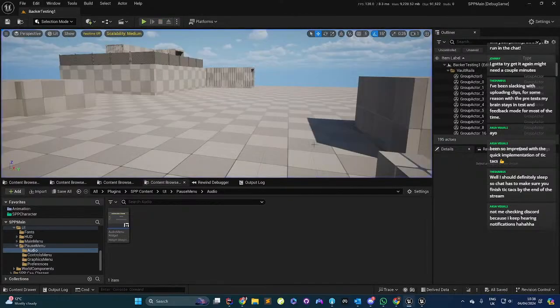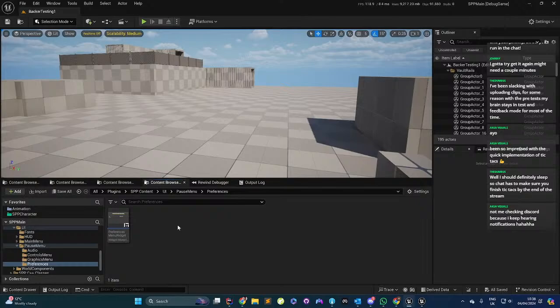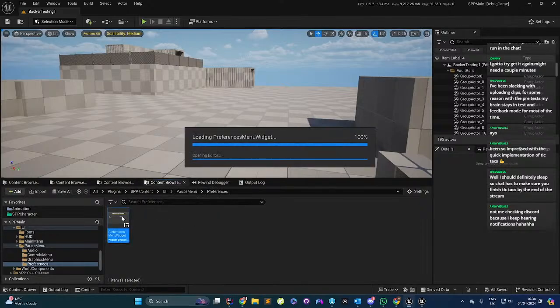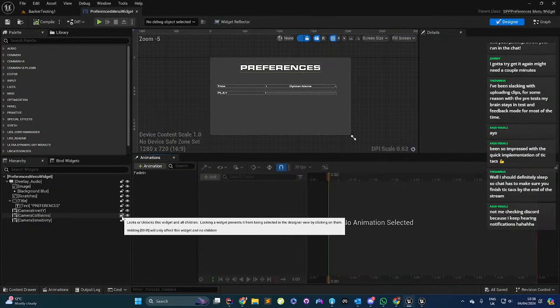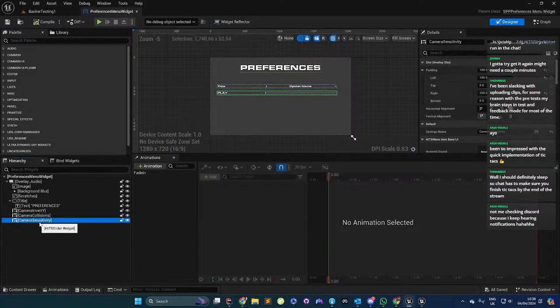Now, the thing that I need to check is, let's just go to the audio settings there. The settings. Sensitivity.